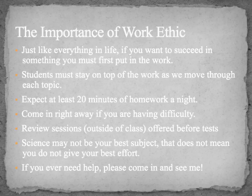But students that do well right out of the get-go understand they need to be organized. They understand that they need to carve out homework time for every single one of their classes, and I would say 20 to 40 minutes for science every single night is normal. There might be some nights or some weeks where you need more than 40 minutes. There might be some nights where you have less than 20 minutes worth of homework. It just depends on what's going on.